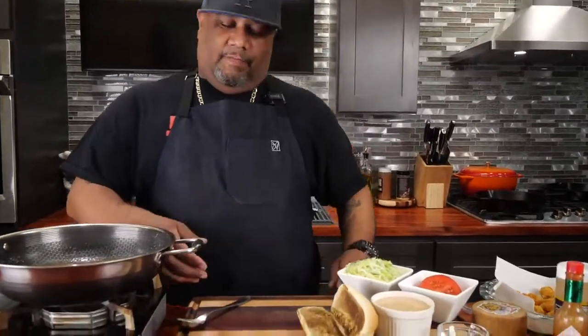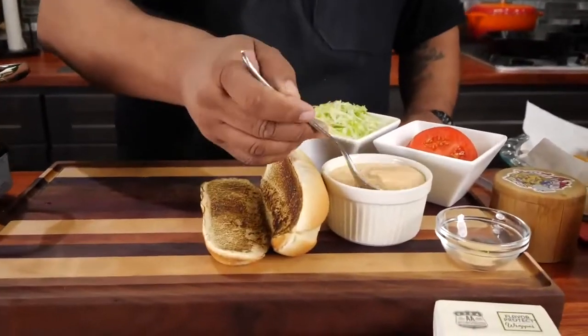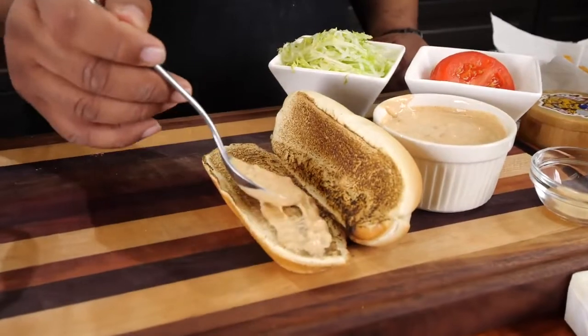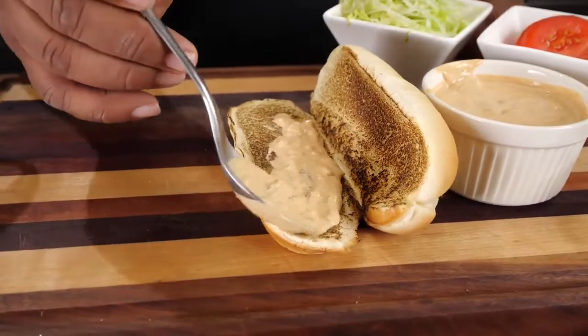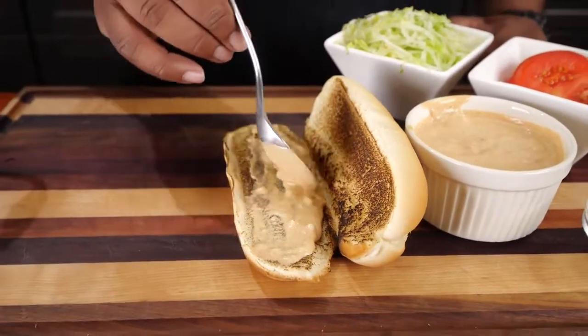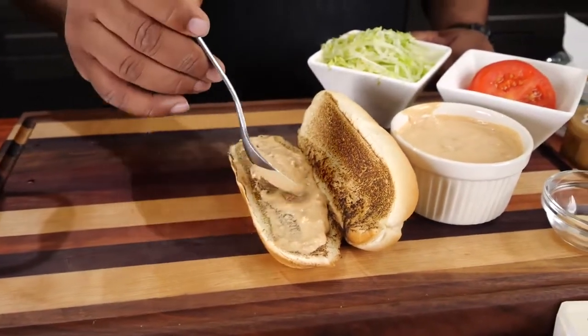You guys saw earlier, you can see where I toasted this using just fire. A lot of people don't even know you can do that. So look, I'm gonna use the remoulade. Check this out. We're gonna use the remoulade, and that's gonna be our base down here on the bottom. That's gonna be just like as if we was putting some kind of mayo on here. This right here gives it that twang. Trust me, folks, you close your eyes, you swear you were down somewhere in Louisiana. You know what I mean?